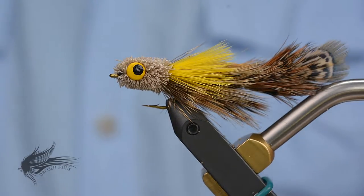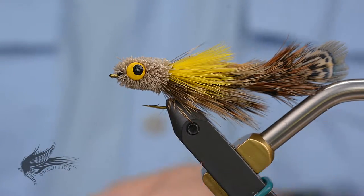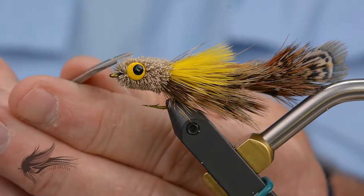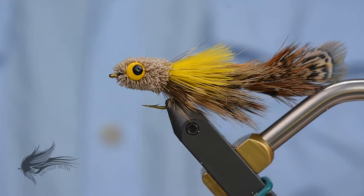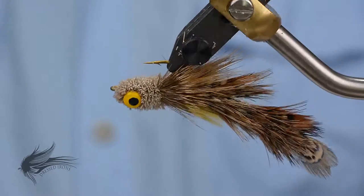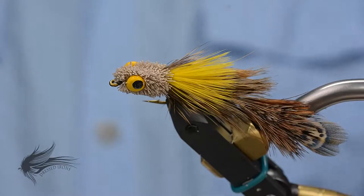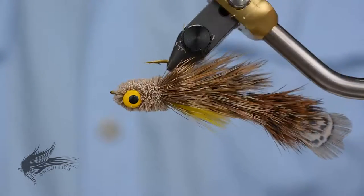But that is the Morlock Goby. See, there's always another hair you've got to get, but that's good enough. It gives us a nice bullet shape. We've got a yellow belly to it. We've got a nice collar, and we've got a nice taper all the way back down to the tail fin.